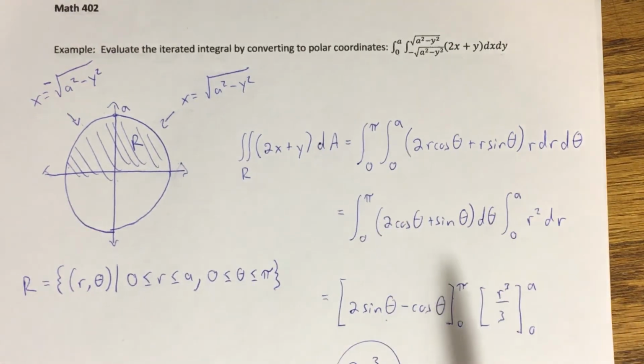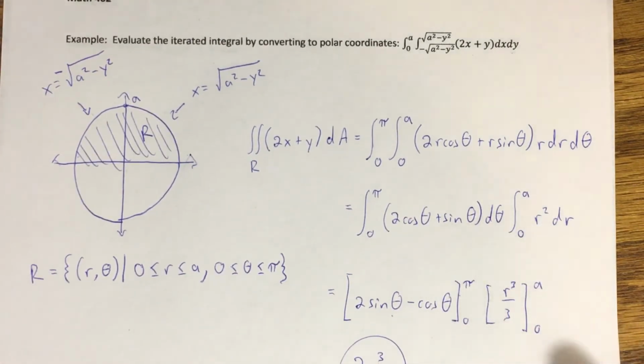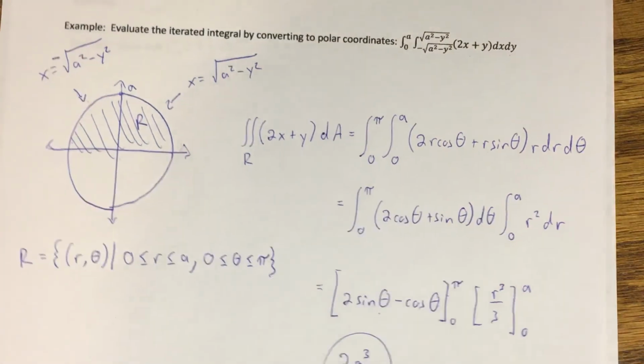Okay. I have one more example that we're going to do, and I think I'm going to do it in the next video, but I want to preface it with a quick little discussion from probability theory. So not all of you have had statistics and probability, but I think pretty much everybody's heard of the bell curve before.